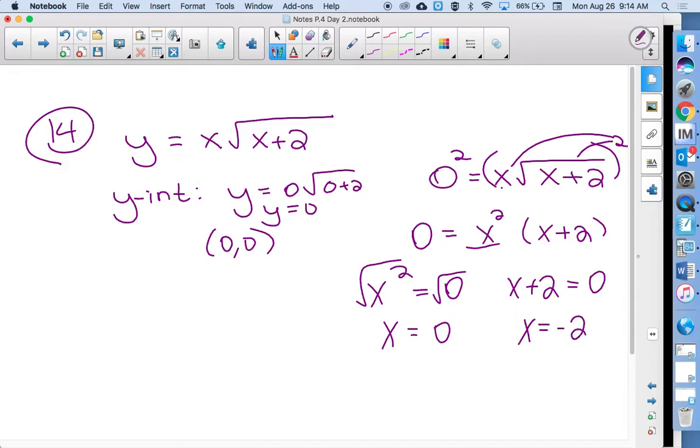So kind of remembering how to get rid of a square root and what to do with those pieces to be able to solve for both of those intercepts. So again, we have an intercept at 0, 0. That's an x and a y intercept. And then we have another intercept at negative 2 and 0. If you have a y-intercept at 0, 0, you're going to have an x-intercept at 0, 0. It's unfortunate. This graph should have kind of looked like a little curve.